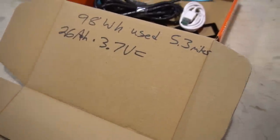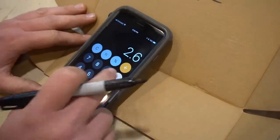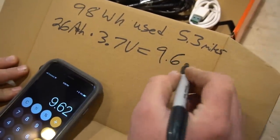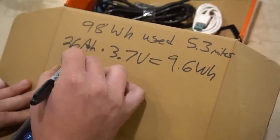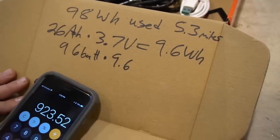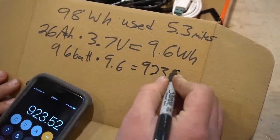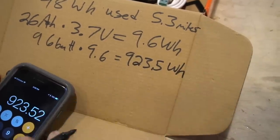I need a calculator. There you go. 2.6 amp hours times 3.7 volts means each battery is about 9.6 watt hours, and you had 96 of those. That's about 923 and a half.